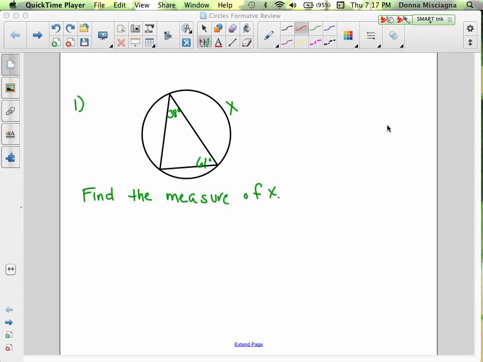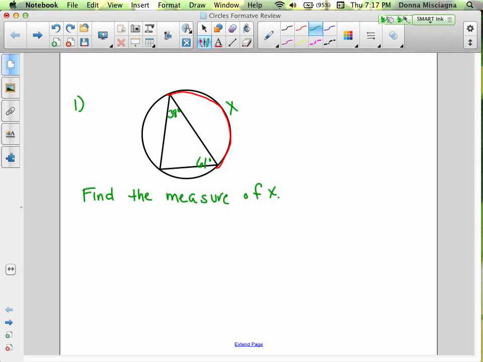Now, if we look at this arc, here's our arc, right? Here's the endpoints of our arc, and we follow it back. And so notice that arc there intersects this angle. And so if we follow the angle back to the vertex, we see this is the inscribed angle for the intercepted arc, for that red intercepted arc. So we need to know how much that angle is.